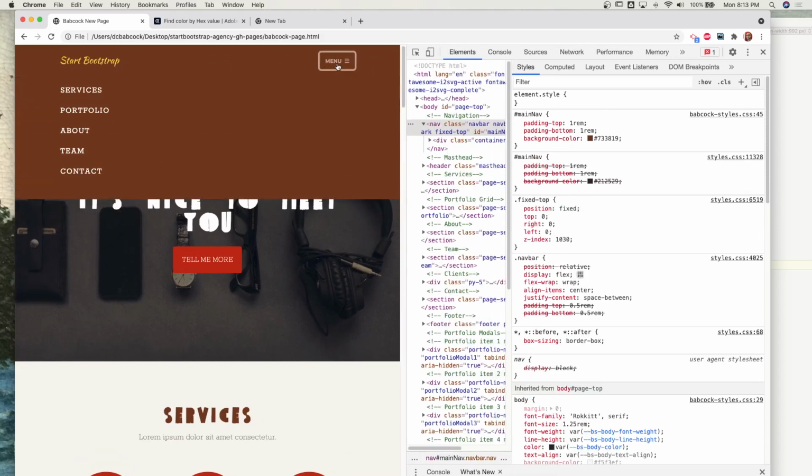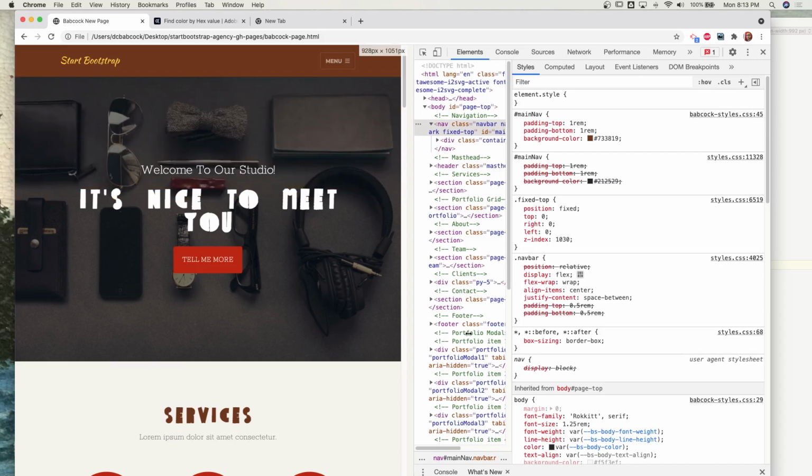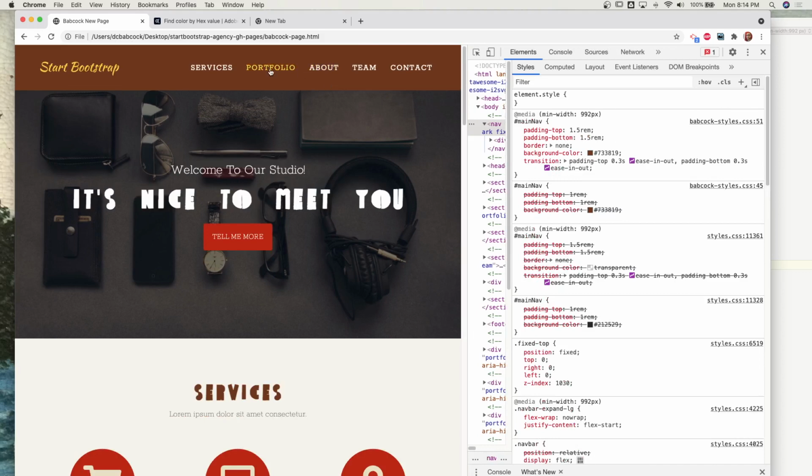So there's the smaller version, still works. That's something I did not change, the hover color on the text. I forgot about that. It works in this case.